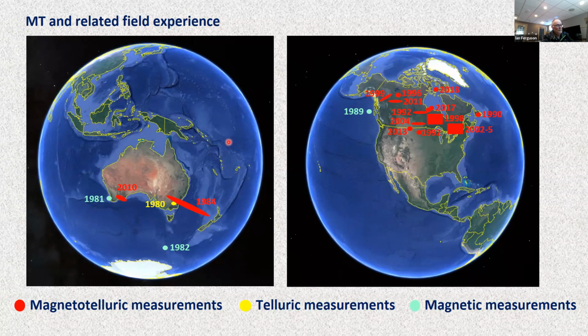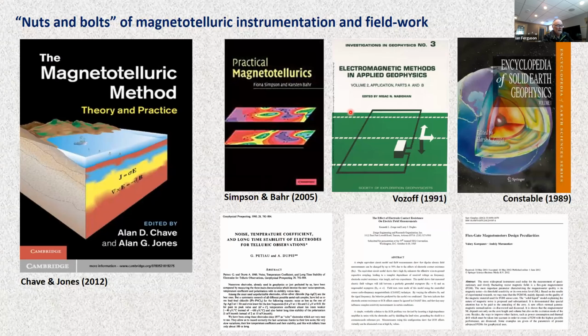I am fortunate to have had a reasonable amount of field experience doing MT, and have been involved with either MT, telluric, or magnetic measurements in 2 different hemispheres, from the sub-Antarctic to the subarctic, on land and in the marine environment, and perhaps, unfortunately for me, most notably over 5 different decades. So how did I end up here today giving a talk on instrumentation? Partly by chance, I ended up writing the chapter on instrumentation and fieldwork in the MT book by Alan Chave and Alan Jones. Alan then asked if I'd present an updated version of the chapter in the EMinar series. So after mildly resisting for about a year, here I am today.